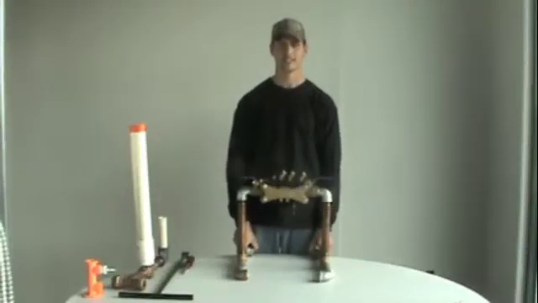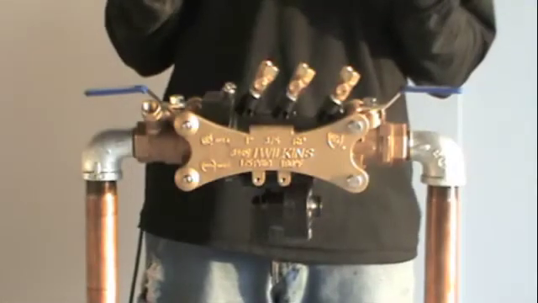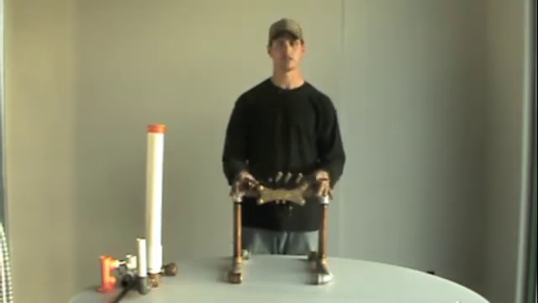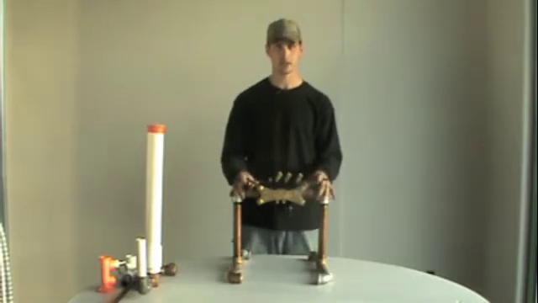This is the winterization process for a Wilkins 375RPM backflow preventer. We recommend that you pay close attention to the weather as temperatures start to drop into the 40 degrees. Your plants will start to go dormant and it's getting closer to freezing.